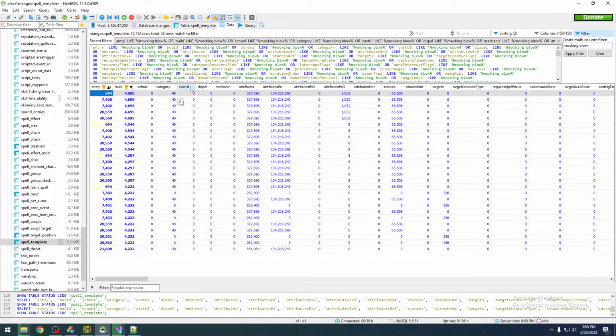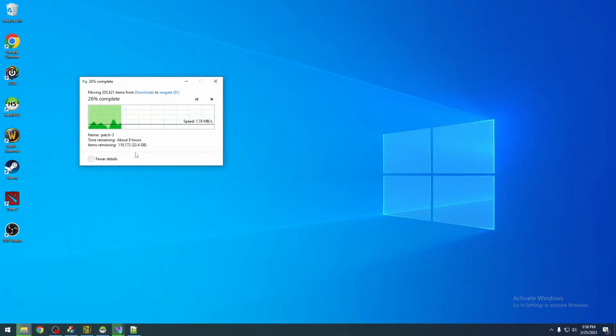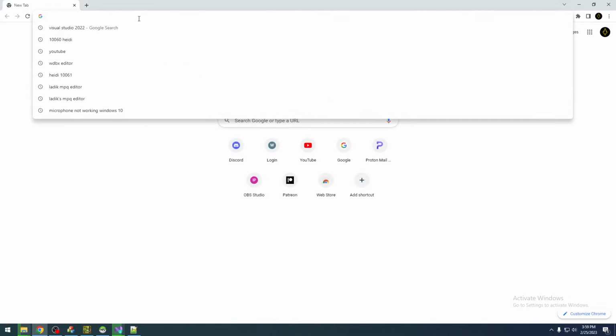Cast UI column, the 5th column, indicates what type of UI is used with the cast. Spells that are like crafting spells that might open up an additional interface, or I think tame pet beast skills as a hunter. You're given your own spell book for the pets. Well, it's a spell that when you click on it, it will open up a cast UI, as indicated in here. And the cast UIs can be seen within the definitions if we search the solution. Once I have this all installed, I can just do a global search for the cast UI and see what the enumerations are. The enumerations are going to be the listings for them all.